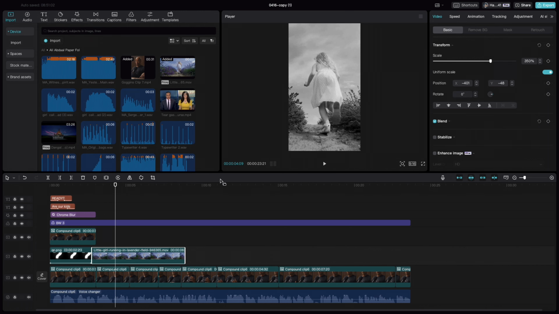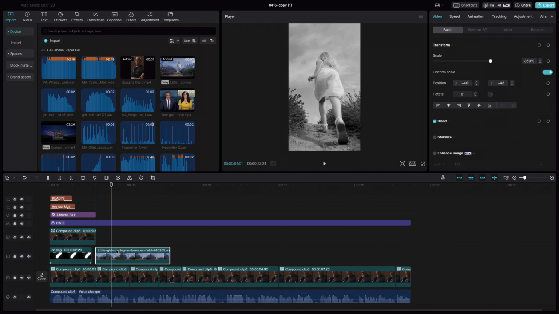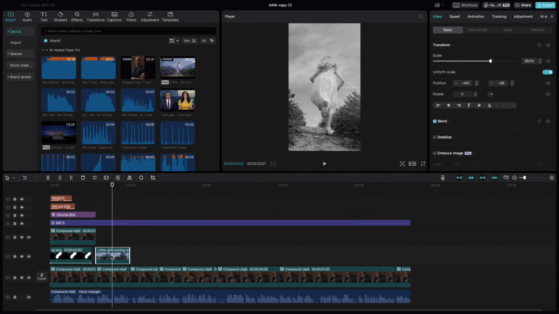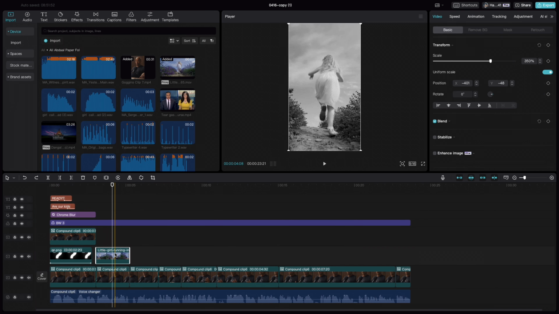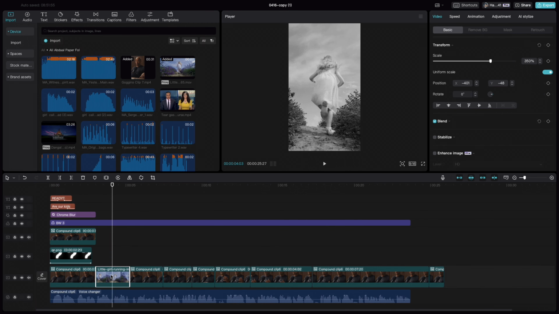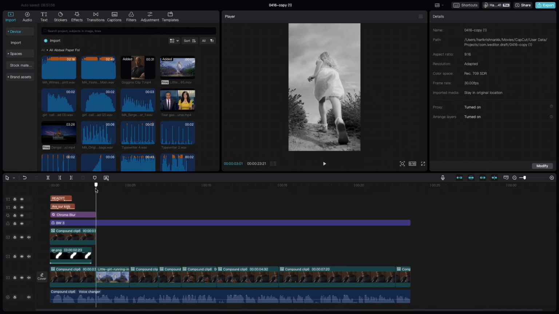So right about to jump is where I find it interesting. So let me trim it here and bring the video here, and let me take this piece out and delete this piece. That also works.